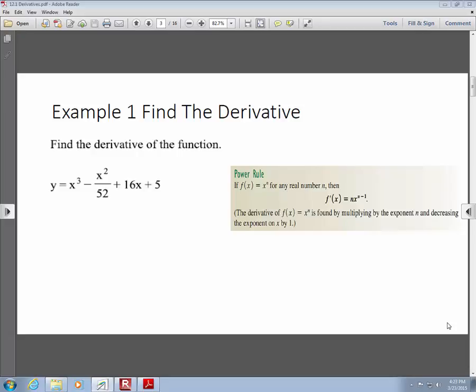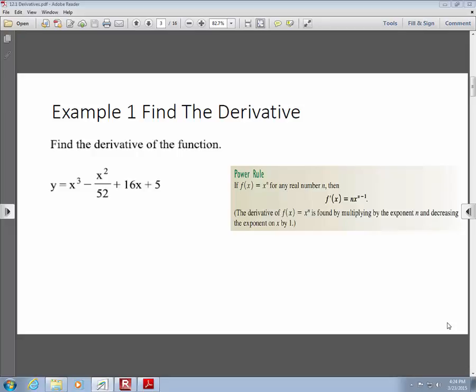Okay? So see what I did? I moved that 1 over 52 to the side, and I took the derivative of x squared. Derivative of x squared is 2x to the 1. I just dropped the 2 in front of the x, and I subtract 1 from the exponent, which is a 1. Okay? Plus, what's the exponent of 16x? The exponent of x is 1. So therefore, I just go 1 times 16, and then subtract 1 from the exponent. Guess what that means? That's x to the 0. Okay? And then when you take the derivative, remember from the last slide, the derivative of a constant is 0. The derivative of that 5 is 0.